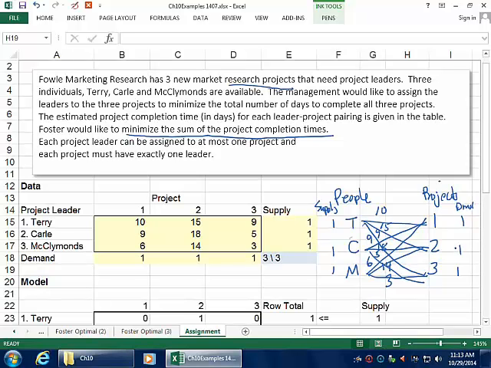Okay, so let's see, where are we? Okay. So what we could do is again use the minimum cost method, and we could get a feel for what's going on. We look at these numbers and pick the lowest number at each step, and that will again be a heuristic. It would not guarantee an optimal solution.